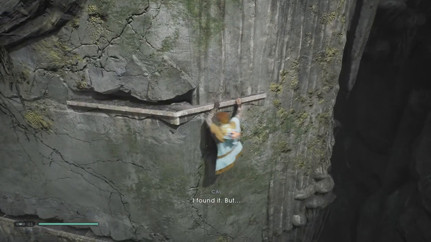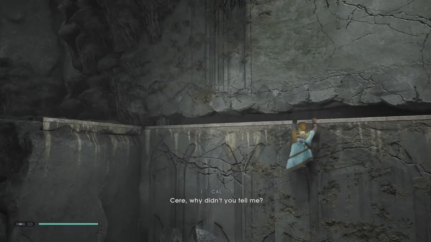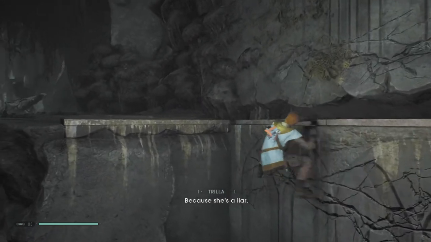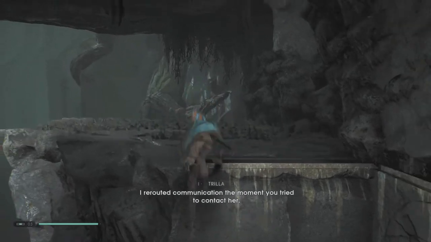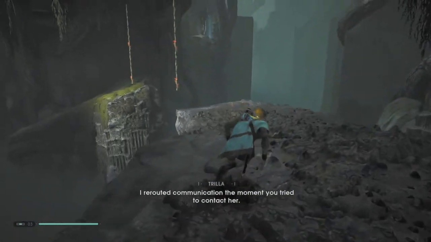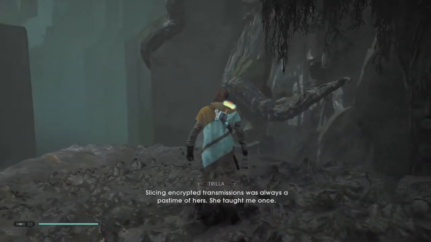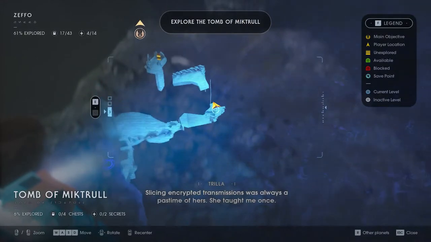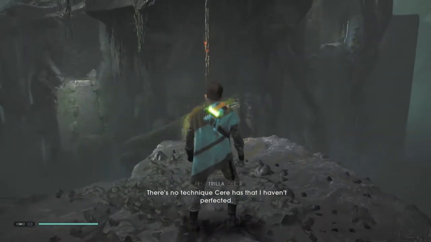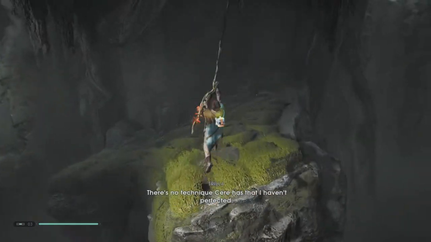I found it, but see her. Why didn't you tell me? Because she's a liar. You... how? I rerouted communication the moment you tried to contact her. Slicing encrypted transmissions was always a pastime of hers. She taught me once. There's no technique Sarah has that I haven't perfected.